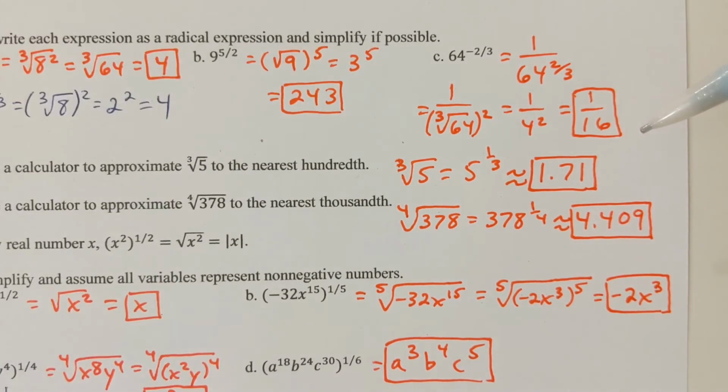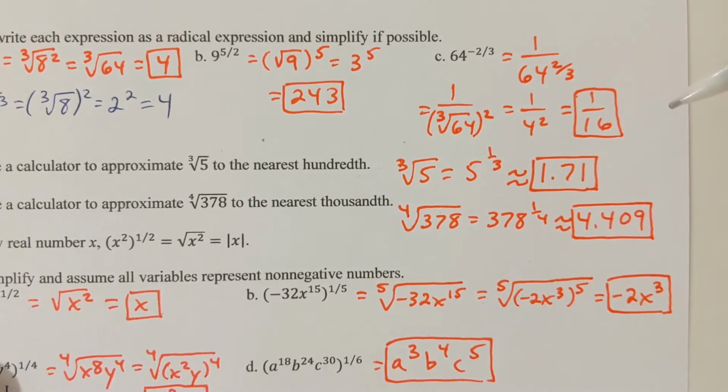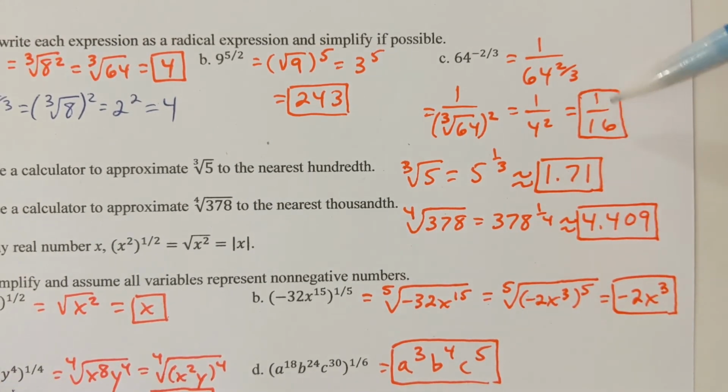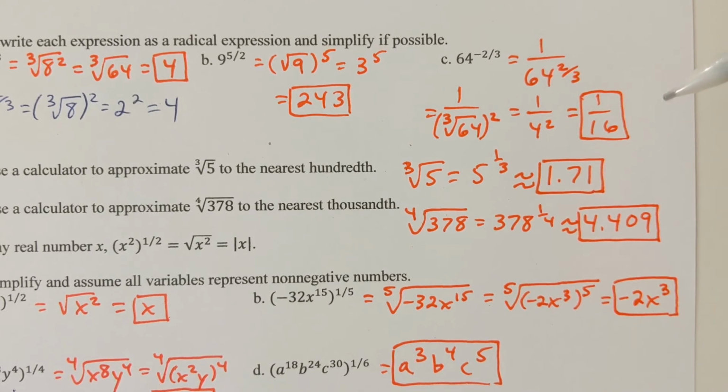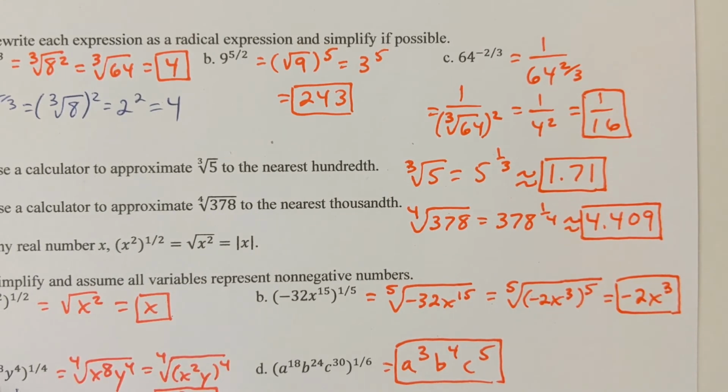Now, like everything else that we've been doing, keep the answer in exact form. We don't need to run to a calculator and type this in. We'd get some infinite decimal that we'd have to round, and it would no longer be exact, and it would be wrong if they were looking for an exact form. So be careful about that.